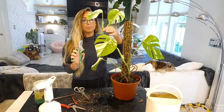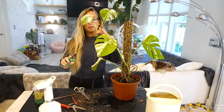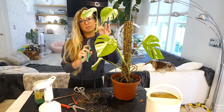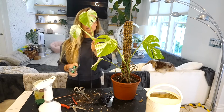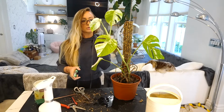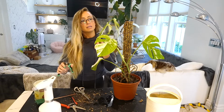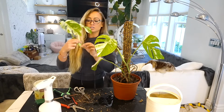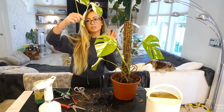So this is a top cutting, so the new growth is actually just going to keep coming out here, but there's also a chance that a new growth point could start from this node as well. Oh, there's 2 nodes. There's another node there as well. So yeah, this has 2 opportunities to grow, 2 new stems, 2 new rooting places, and I'm just gonna let this callus over for a while. Make sure that this doesn't get exposed to any water or anything. Just keep it nice and dry.